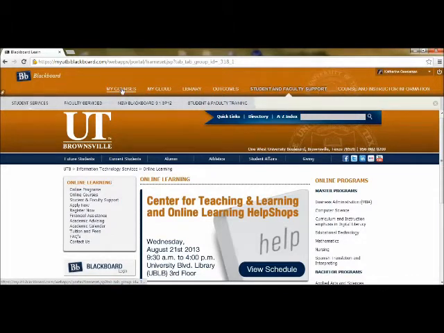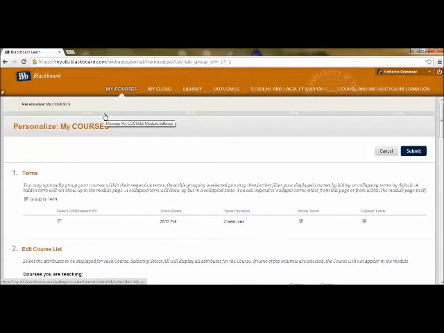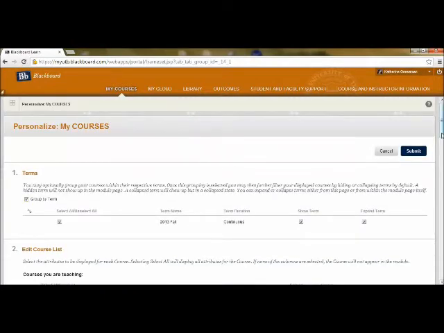Let's go back to My Courses now and just have a general overview of the course itself. So on this page, obviously you have your My Courses list. If anyone has a list, because they've been here a few years, of tons of courses that are no longer active, this small button right here will help you to manage your settings on the My Courses module. If you click on it, it will open a link to all of your courses.